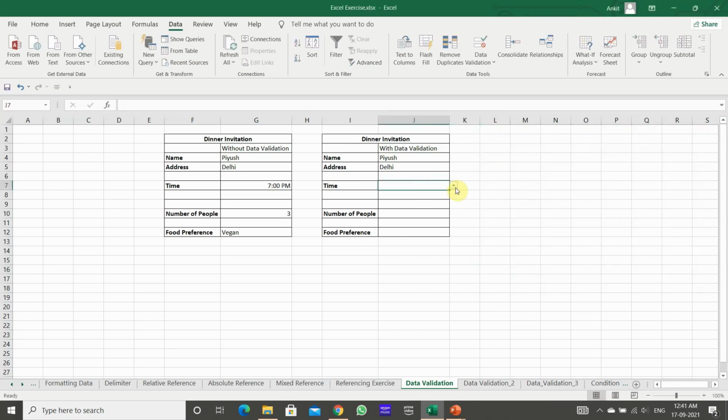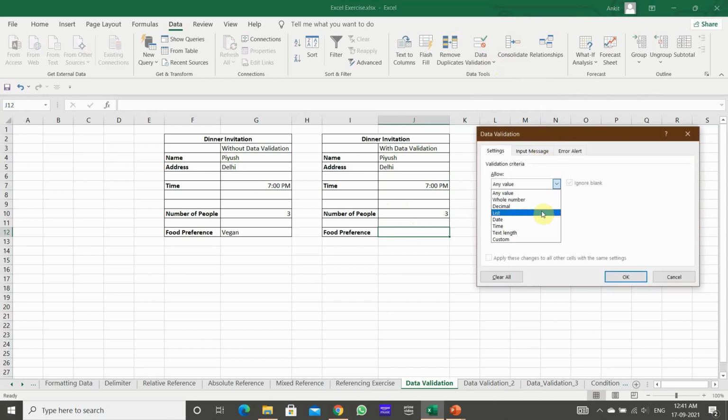And if Piyush wants to come at 7 p.m., he will click this one. The number of people along with him is 3, and put food preference. A lot of food preferences will be given, so we will use the data validation again to limit the entry of data. I will go to data validation, use the list again, and put veg and non-veg.